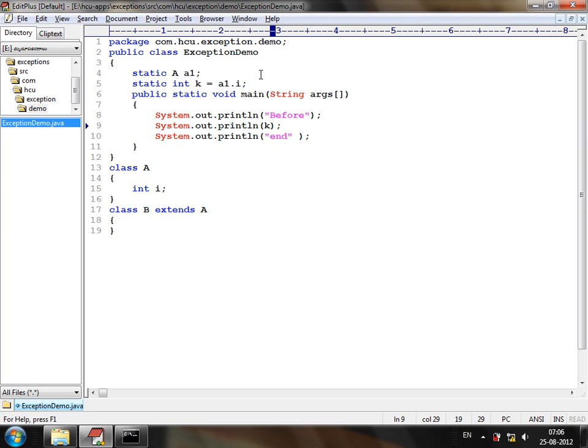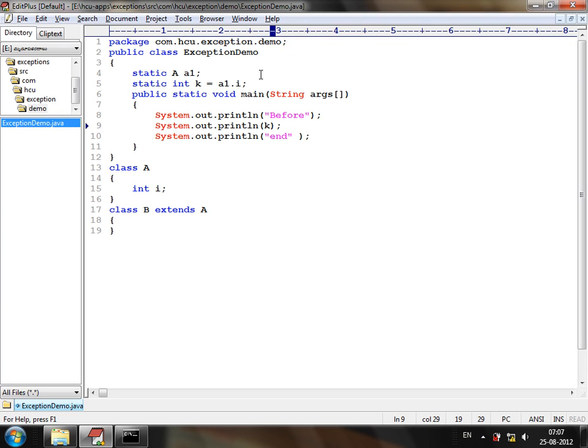Now, what is the value printed? So, what is the output printed?